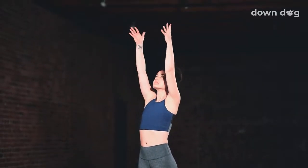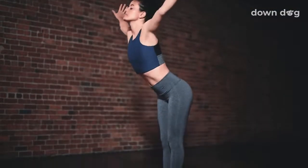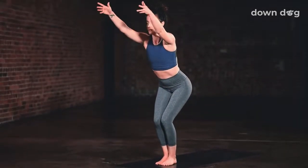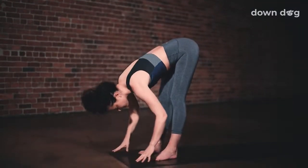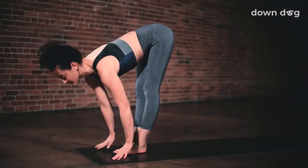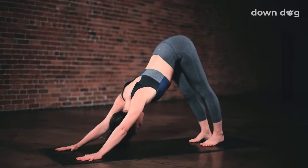Inhale, reach tall. Exhale and spill over your legs. Inhale, chair pose. Exhale, fold, release all the way down. Inhale, halfway lift. Exhale, plant your palms and step back to downward facing dog.